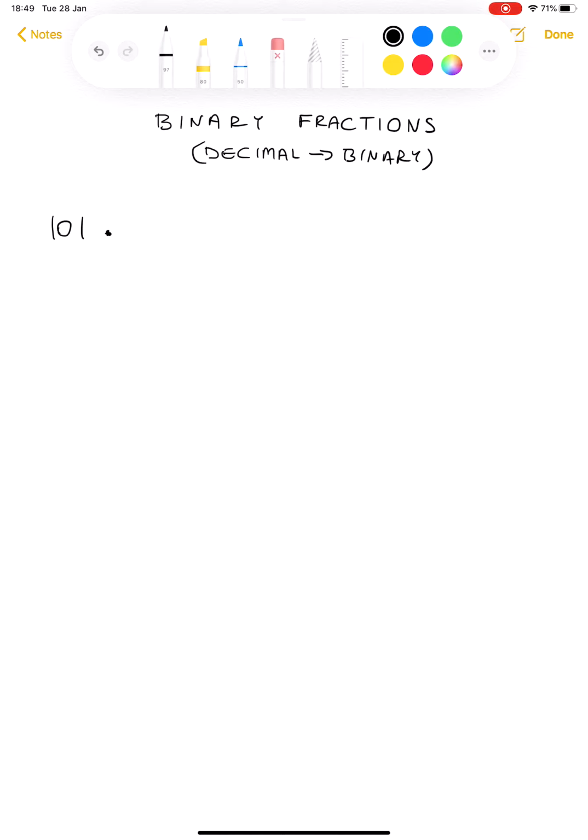And how to write a fraction, if, for example, I have something like 1 1 1 1 1 1 1 0 0 1 1, or maybe it's too long, so I'll show you like that. So here in the first position after my dot, I have 1 second, 1 fourth, 1 eighth. These are fractions.